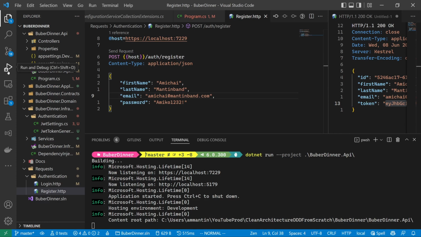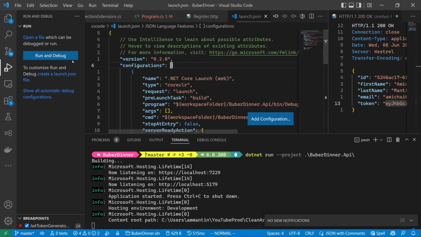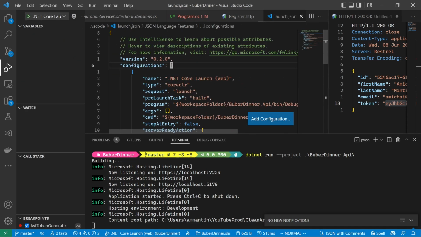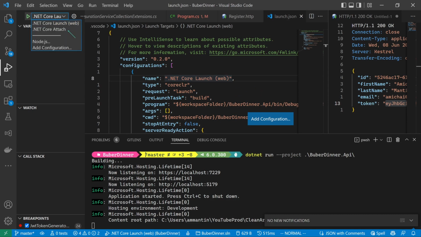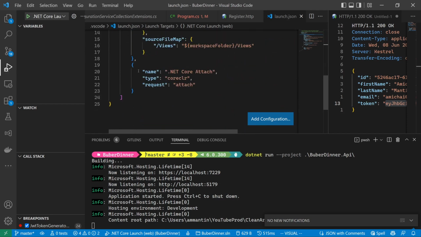Over here in the run and debug. So when creating the project, you might have a little notification here that says missing assets, blah, blah. You can click here to add them. So if you did that, then great. If you haven't, then you could just click over here to create a launch JSON file. And in future videos, we'll dive deeper into what this does. But just for the moment, you'll see this adds two options over here, .NET Core Attach and .NET Core Launch, which corresponds to this option over here and this option over here.